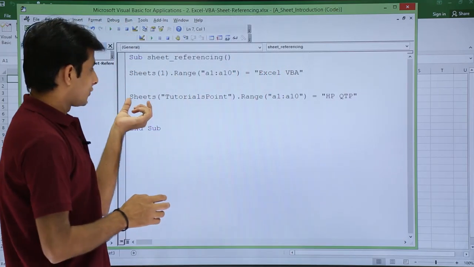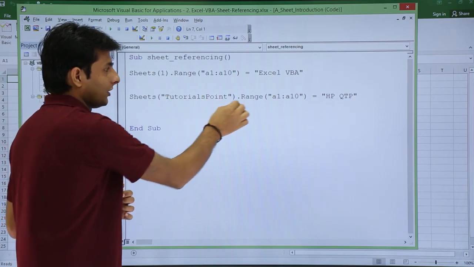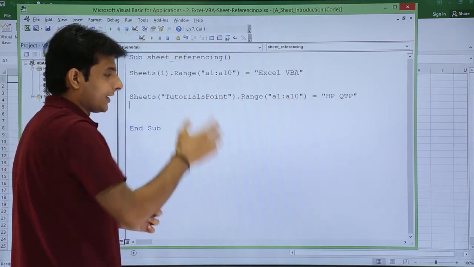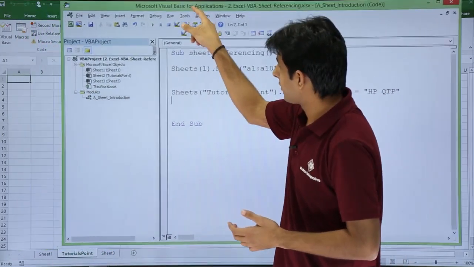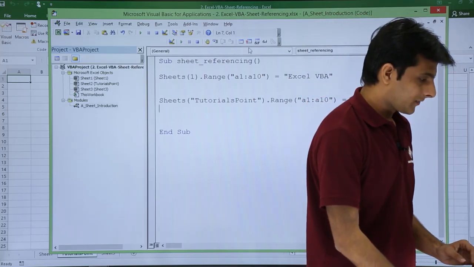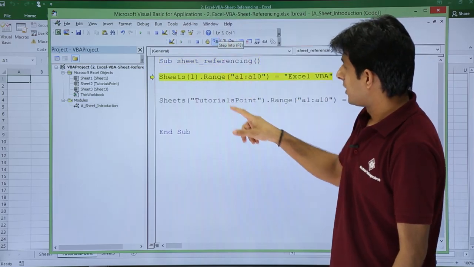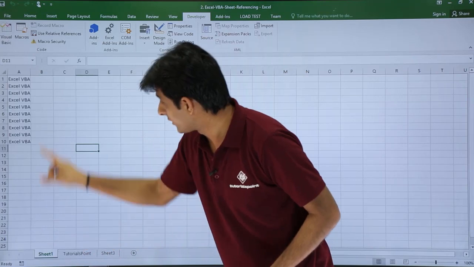So what I've written is sheets, the name of the sheet. Earlier I've written the number of sheet, now the name of the sheet dot range, everything is same. There is no difference here, only the name of the sheet I've given. Let us see if I execute step by step what happens. If I take it on the right hand side here, yeah, so that if I execute now, if I go by step into, again if I click on this step into, so first sheet it is already written. If I go back here and see sheet 1, it's already written.